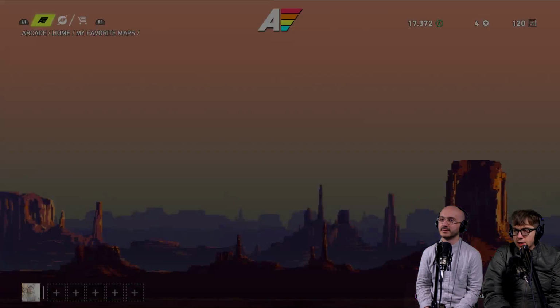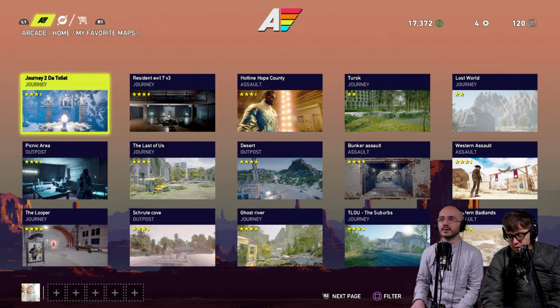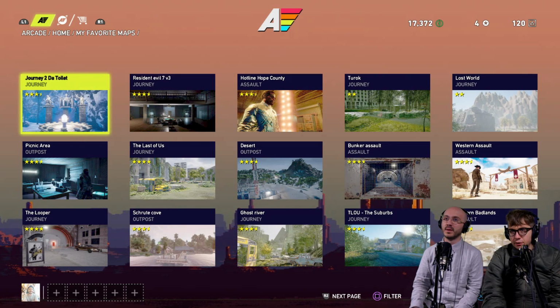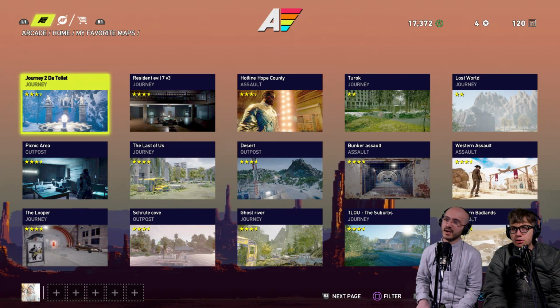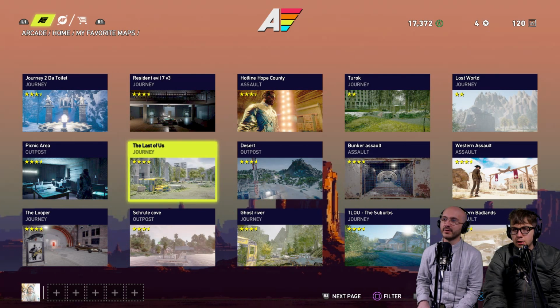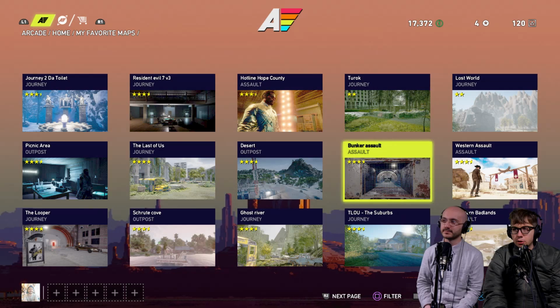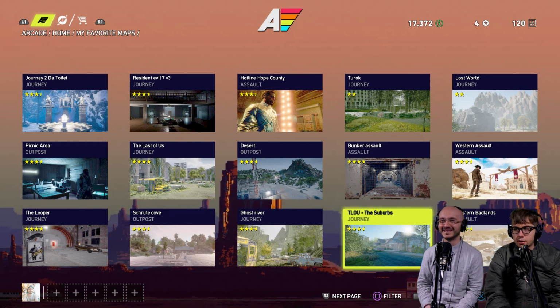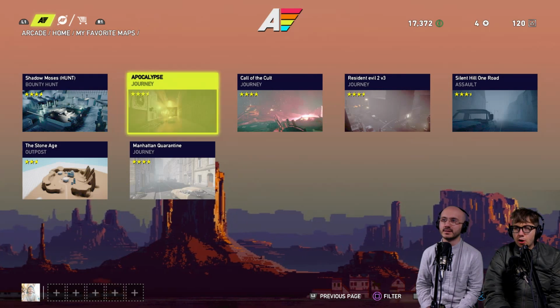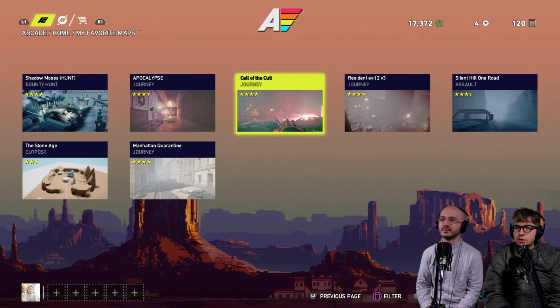So, which one do we got? All right, here we go. We got a list of levels here. We got Resident Evil 7. I picked this one based off of the Journey to the Toilet. Picnic area. I journey to the toilet a lot. Oh, Shroot Cove for all my Office fans. Is that an Office reference? Yeah. Call of the Cult.